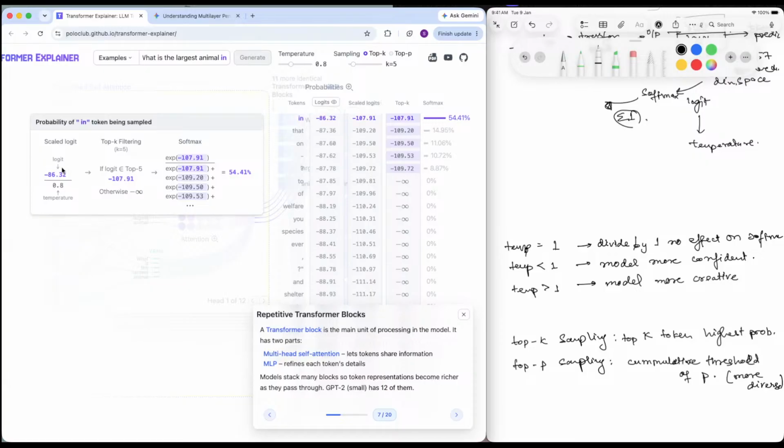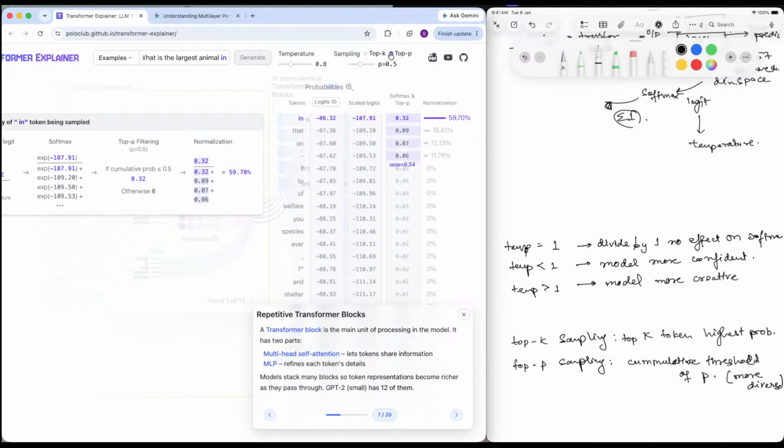Let's say K value is five, so it takes the top five, and one of those is the next token that is generated. Let's shift to the top P filtering. Cumulative probability less than 0.5. Cumulative probability less than, let's say, 0.8.